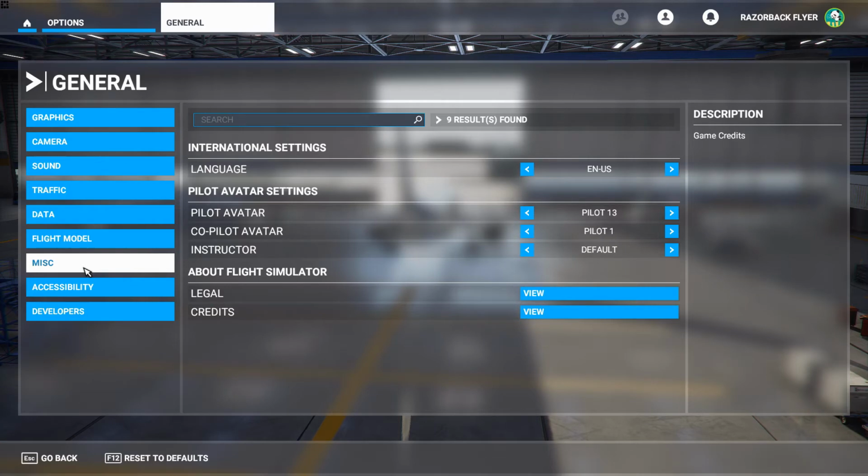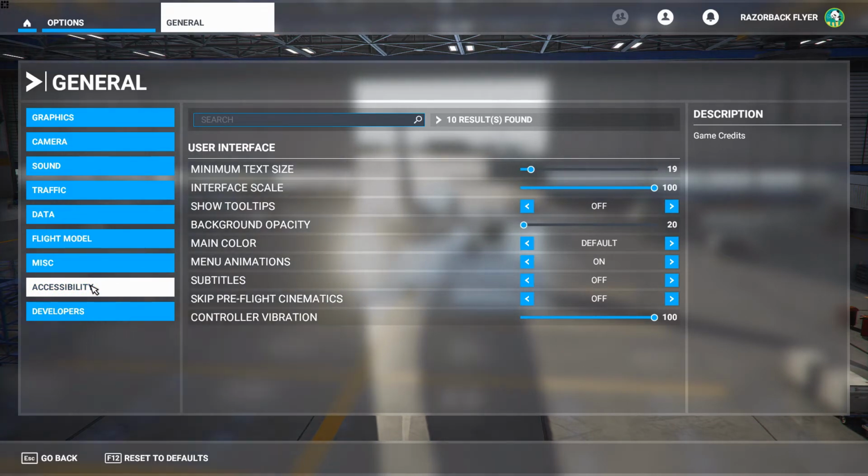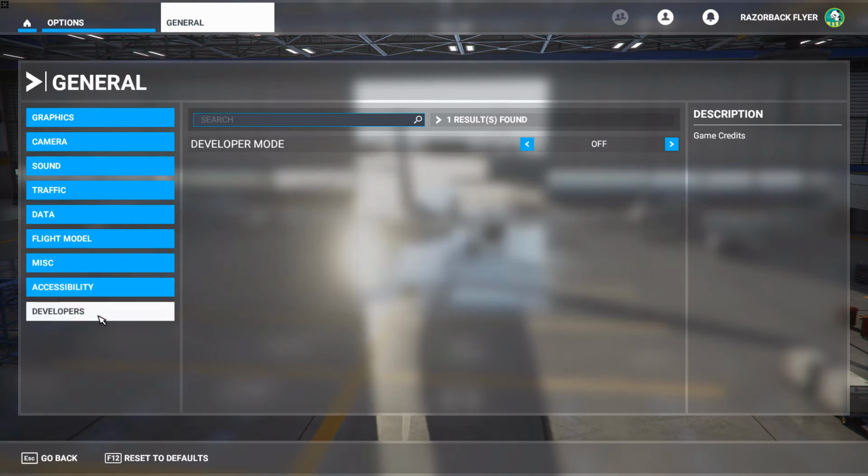Miscellaneous is mostly about language and selecting your pilot avatars, so that's all personal preference there. Accessibility is mostly about background colors and animations, text size, things like that, so whatever your preference is there. There's a developer mode you can turn on and off, and that gets you things like seeing your frame rates if you don't have a utility for doing that otherwise, but again, I don't recommend turning that on for training.